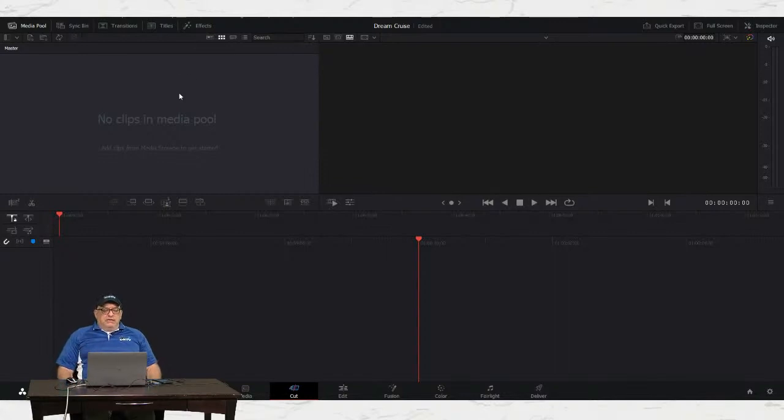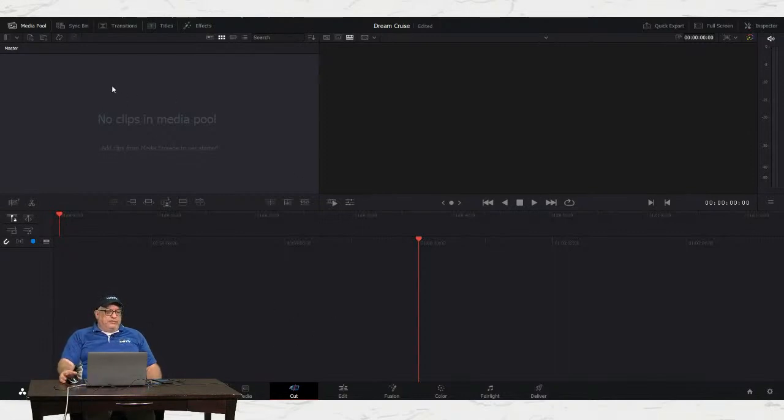Now, as you can see, DaVinci Resolve is very similar to Adobe Premiere Pro. It's kind of laid out the same. You have some clips that you can import on the top left corner of the screen. Your program and preview windows are going to be available up here on the top of the screen. And of course, you have your timeline, your sequence on the bottom of the screen where your project is going to get assembled and put together.